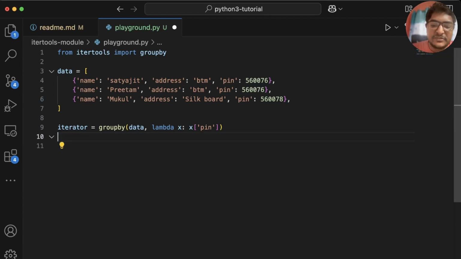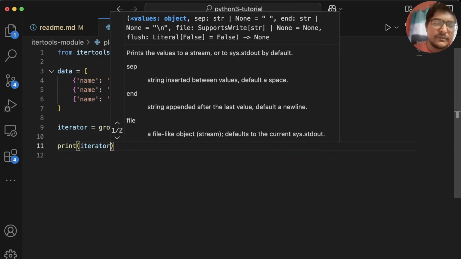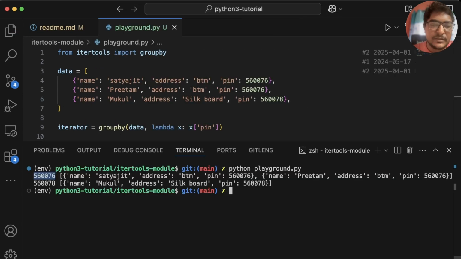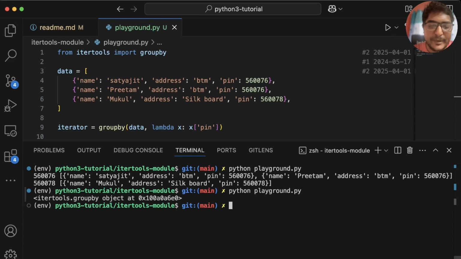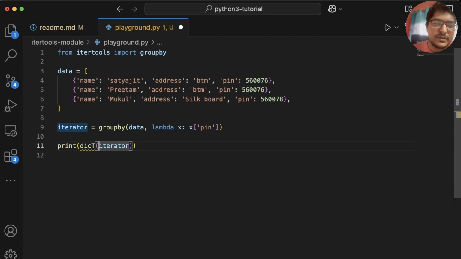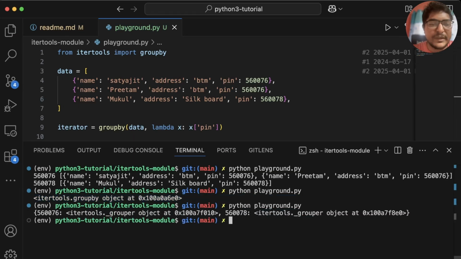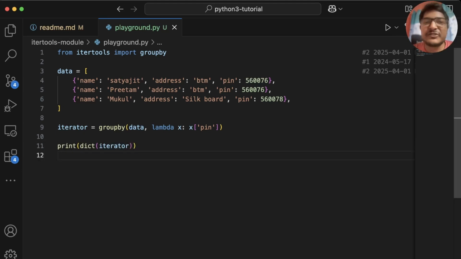If we just print the iterator, we get the groupby object. If you want to convert that to a dict, we can do that using the dict function. Now we can see that we have the keys and the iterable grouper objects. So that's how groupby works.